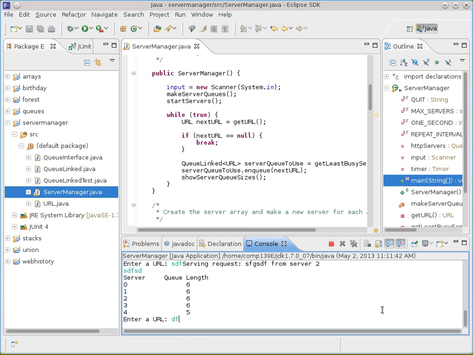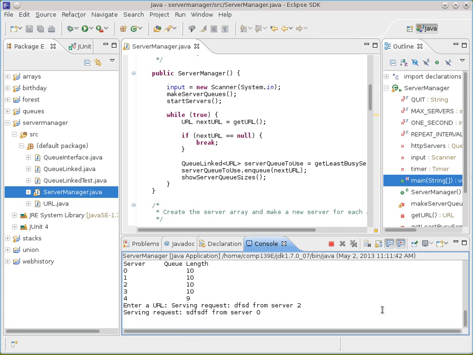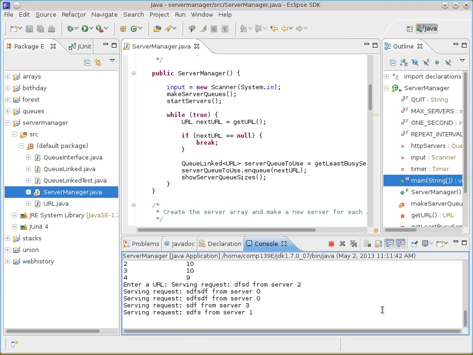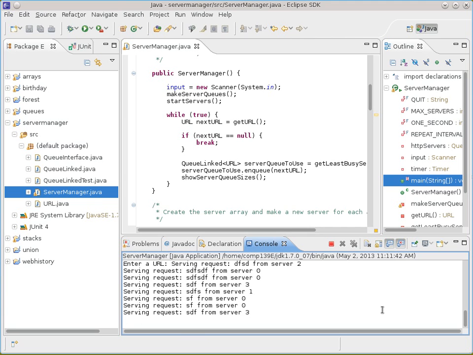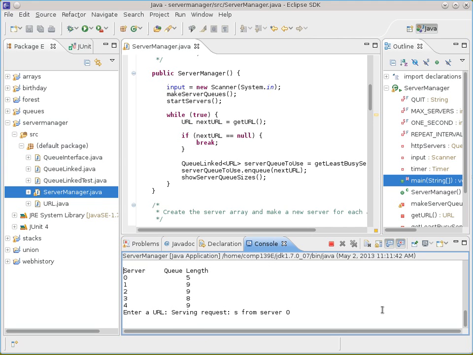And I've got a whole bunch of stuff because whatever the world situation is, it's really exciting. And then if you watch, the timer is still going off even though I'm not doing something. And you can see that the timer is trying to process those requests. So it's just picking some arbitrary one of those servers, 0, 1, 2, 3, 4, and it's just saying, oh, okay, let's pretend that that one handled a request.